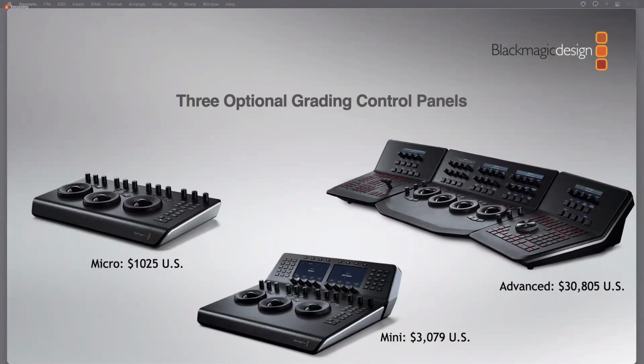And finally, if you're prepared to perhaps make the credit card melt a little bit more, we have the $30,000 advanced panel, which is pretty much like, I don't know, flying Concorde or something like that. But actually, it's very, very straightforward once you get into it. It looks intimidating, but it is very straightforward. I've only used them in demo situations, but yeah.